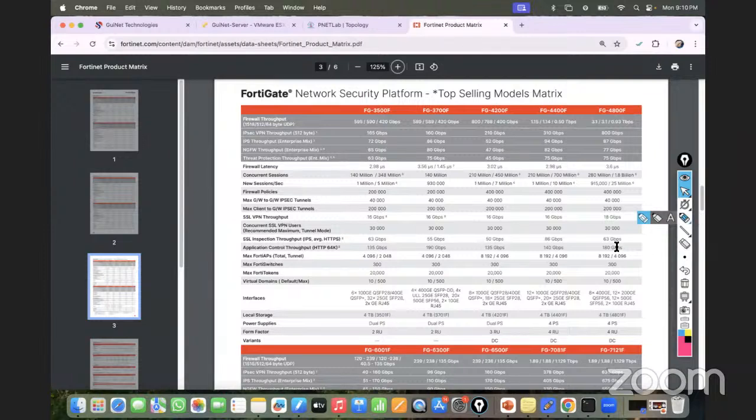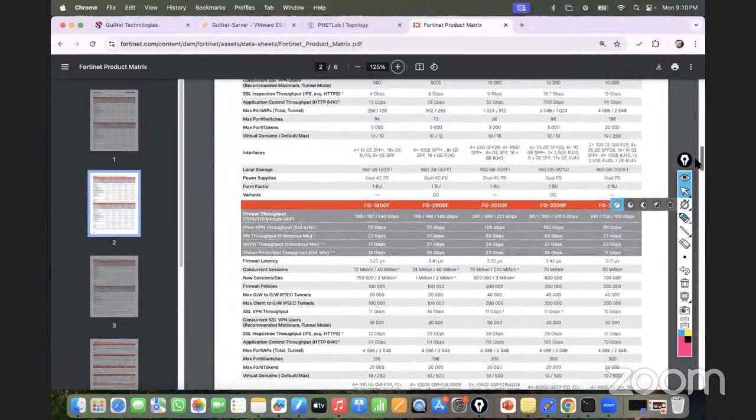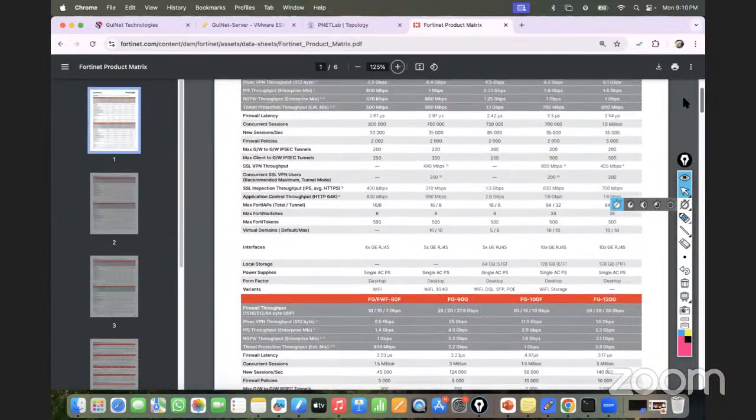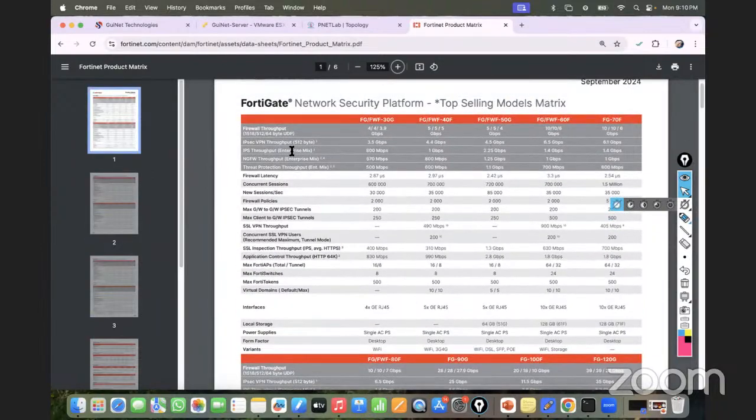Means if I'm going to use the small firewall, then how my throughput is going to look like, how my processors of the firewall are going to look like, how much traffic I can send through the IPsec tunnel, how much my firewall processing latency is going to look like, how many firewall policies I can create, how many VPN clients I can integrate, whether it is going to provide the 40 client integration or not.